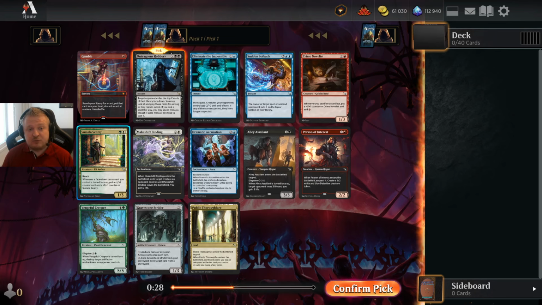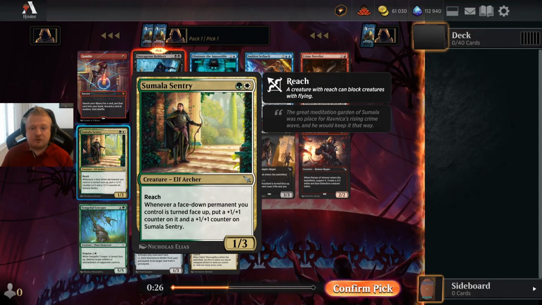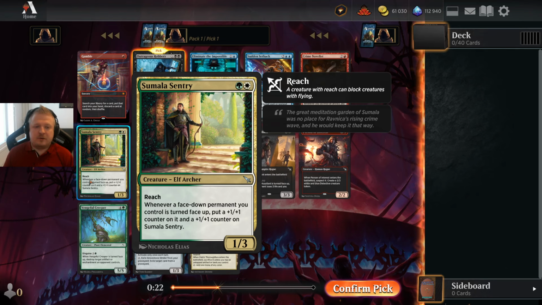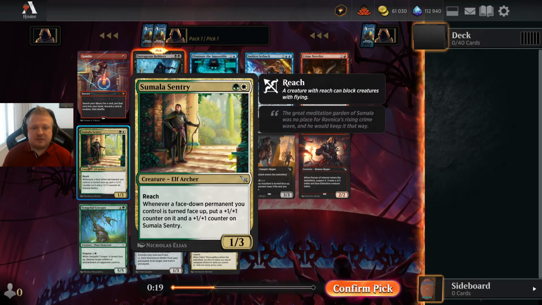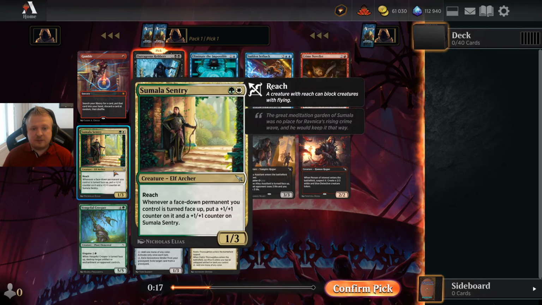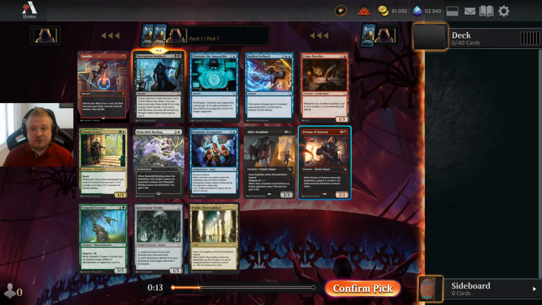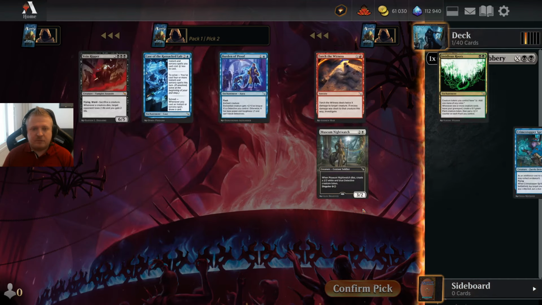I also like the Sumala Sentry quite a bit. Of course, it being a 2-color 2-drop means that this kind of forces you to draft green and white. It's a first pick that might just not be usable when the colors aren't open. Makeshift Binding is also a fine removal spell. Person of Interest, high quality red card, although maybe not the greatest first pick. But hey, let's still take the Outrageous Robbery.